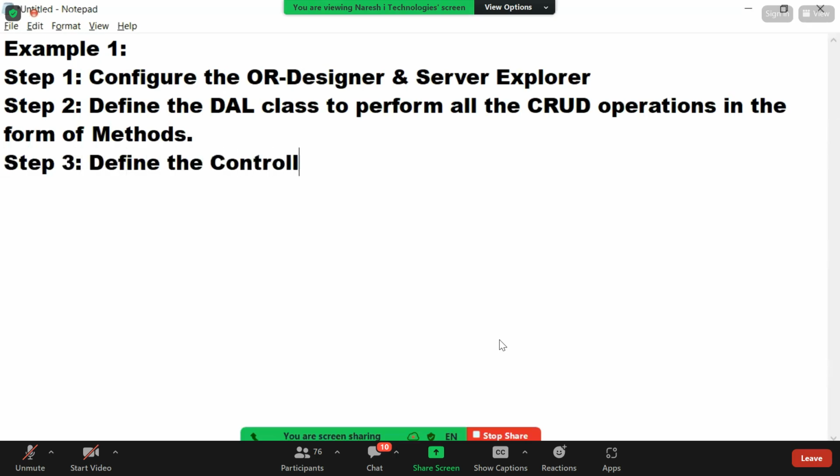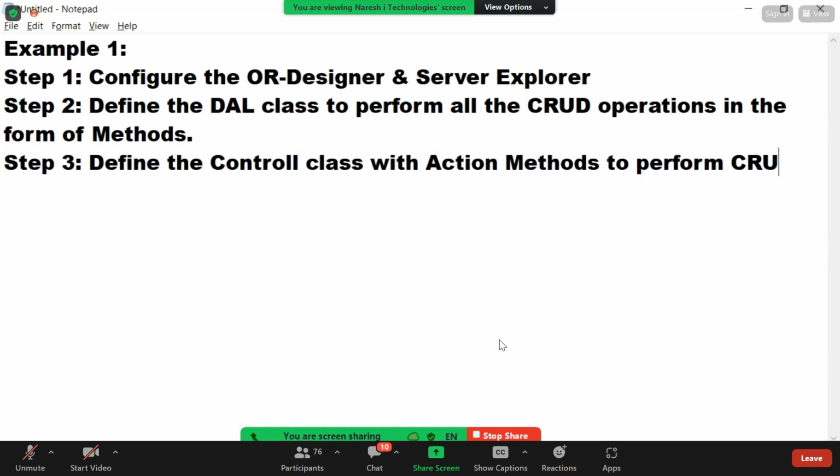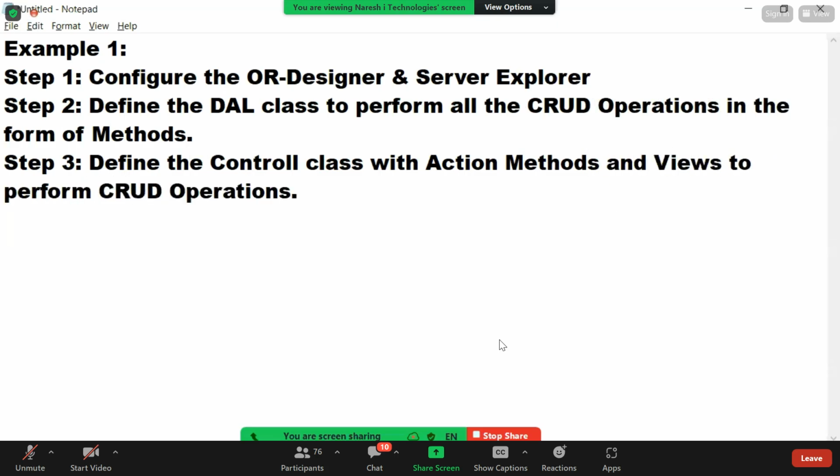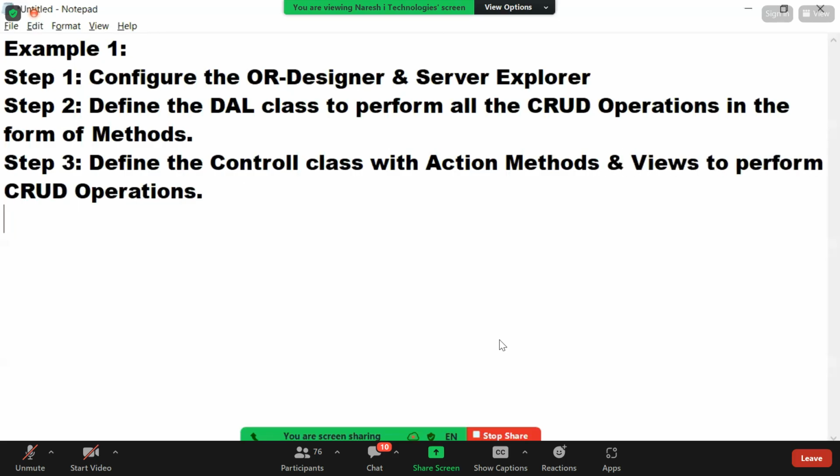Define the controller class with action methods to perform the CRUD operations. Action methods and views to perform CRUD operations. Step 4. Design the required views.